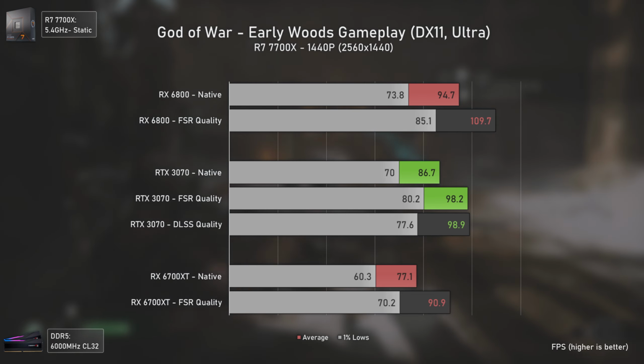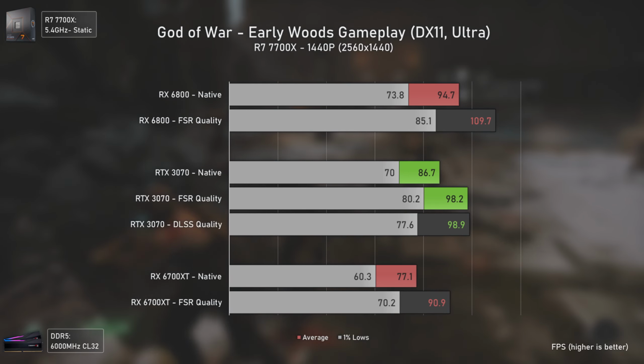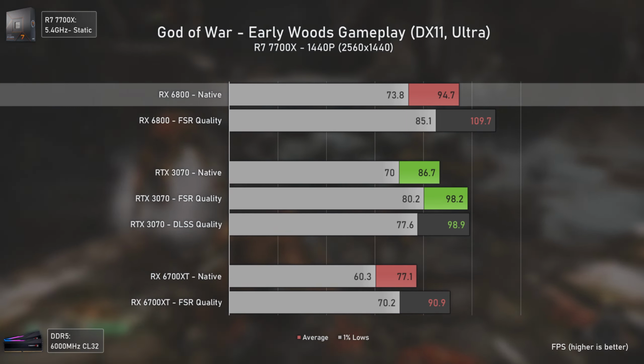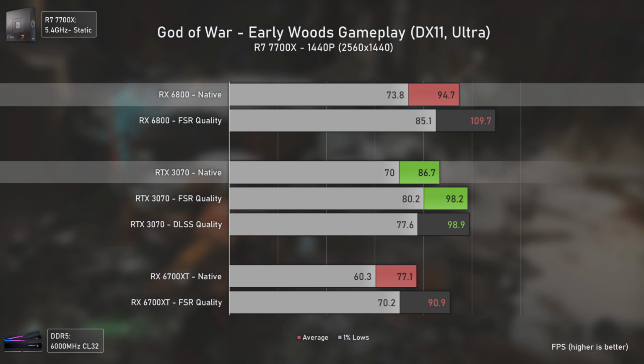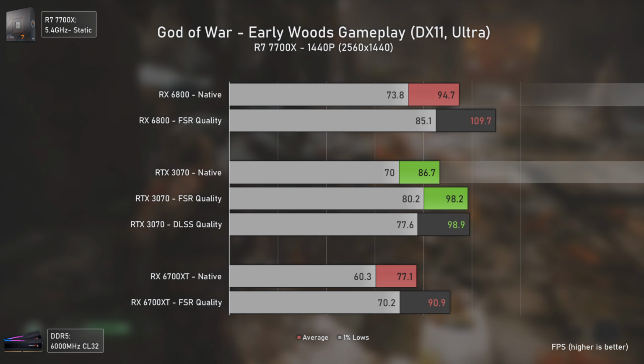And well, if you thought the benchmarking was over, this might actually be a pleasant surprise, with two more games tested with upscalers in order to see how fast these GPUs can get. At 1440p, the RX 6800 is 8 average FPS faster than the RTX 3070 when running native resolution, but when using FSR quality mode, it gets 11 average FPS over it.